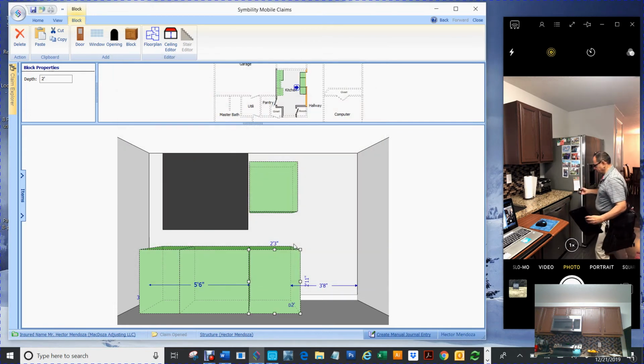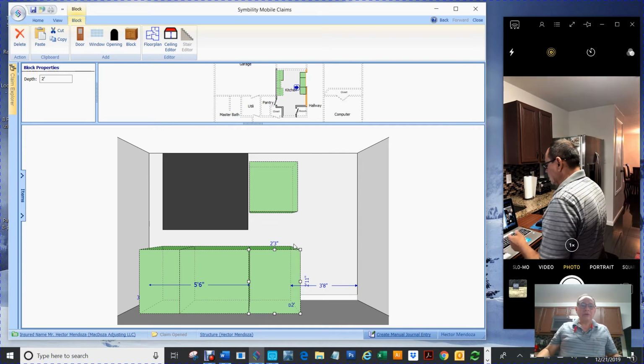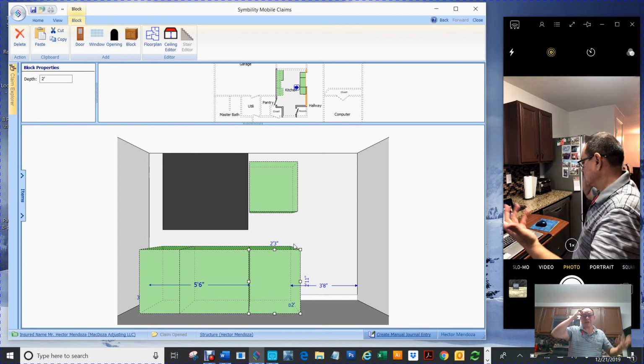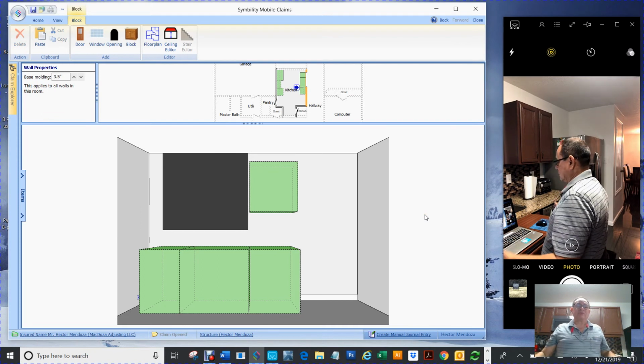Two feet 2 inches. Let me see how close that is, because that's kind of hard to use the laser. 2 feet 3 inches. Oh, 2 feet 3 inches. Bam, perfect.